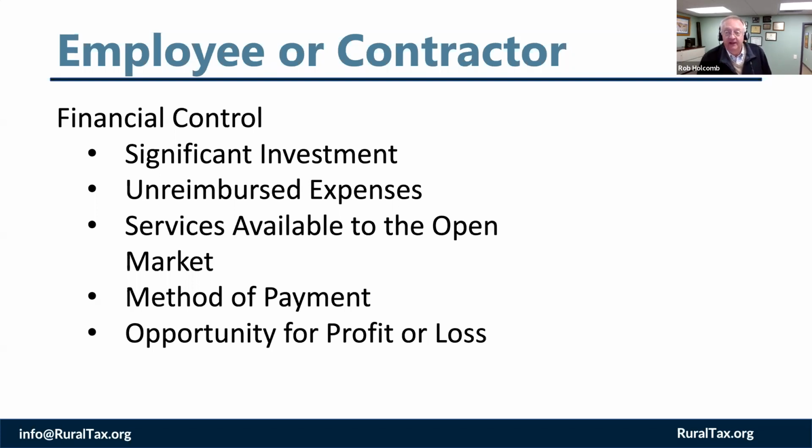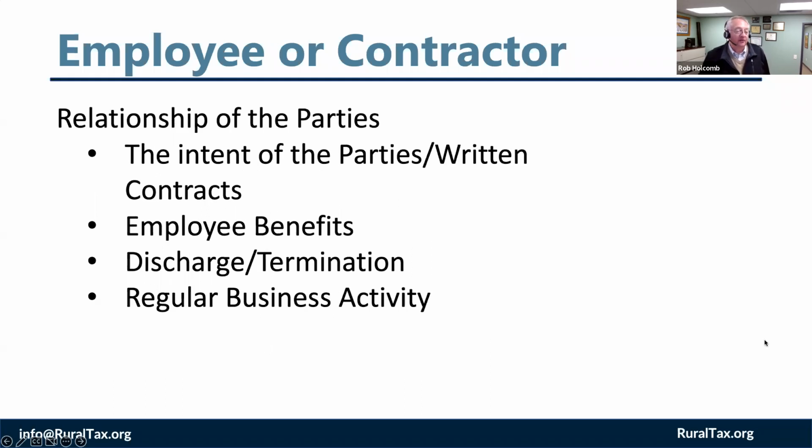Method of payment, I paid him at the end. Now, an employee is going to get paid normally an hourly wage, and they're going to get paid probably weekly or every other week in most cases. And in Todd's case, as being a contractor, he has an opportunity for profit or loss. Employee, we don't worry about that because employees are getting paid normally by the hour, and that's how that's going to work. So third thing is the relationship of the parties.